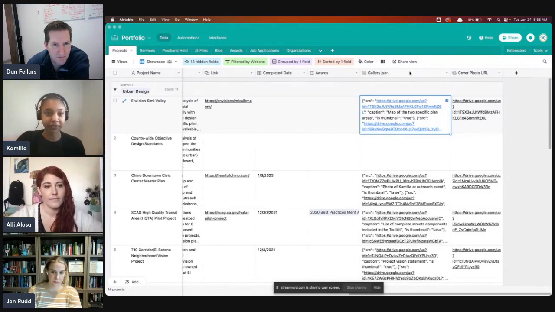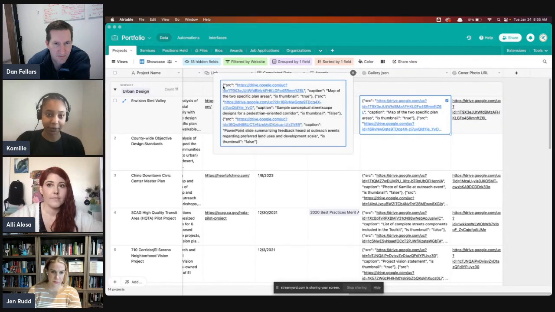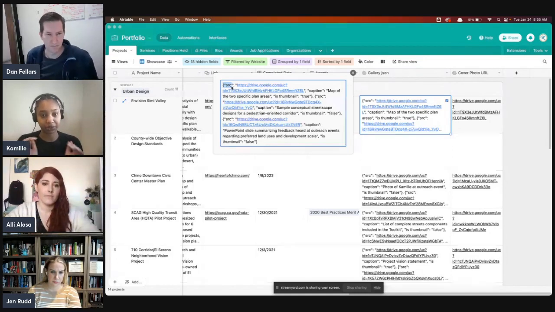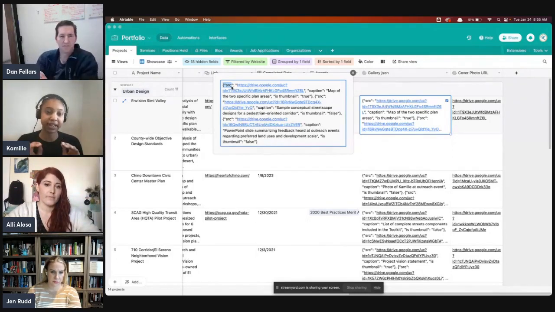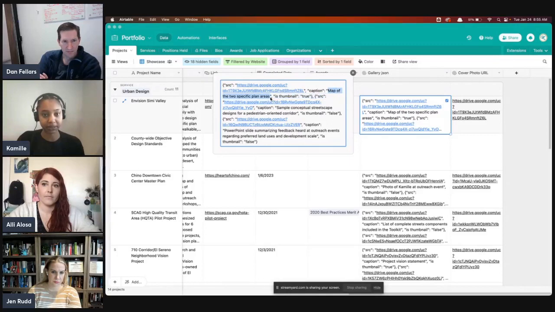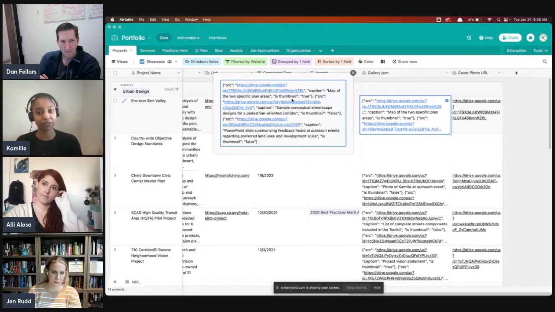Then for each file, it has a field that outputs in JSON format the source of the image, so the URL that I could go to just look at the image itself, and then the caption of the image, which again is its own little text field, and then whether or not that image should be the thumbnail for the project.